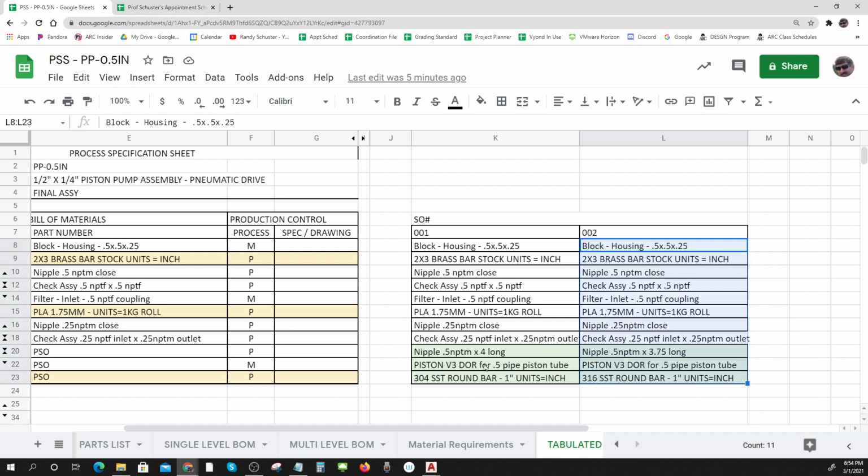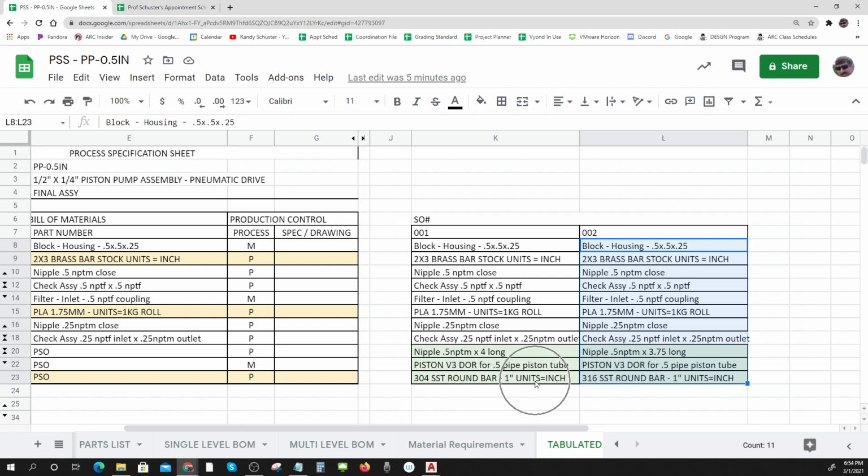So I want you to make 2 or 3 different versions with different nipple lengths. Make sure that they're reasonable. Different piston tube drawings and different materials. And you're going to need drawings for this, but guess what? That's on a tabulated drawing, isn't it?